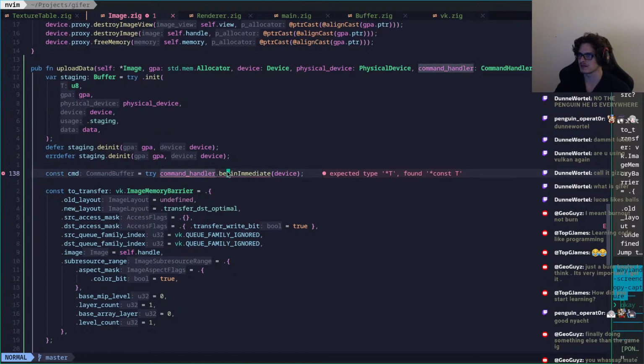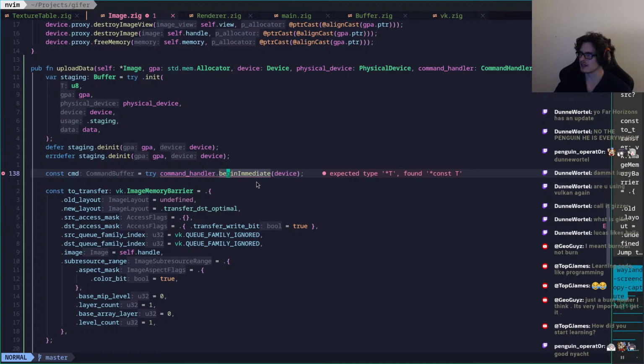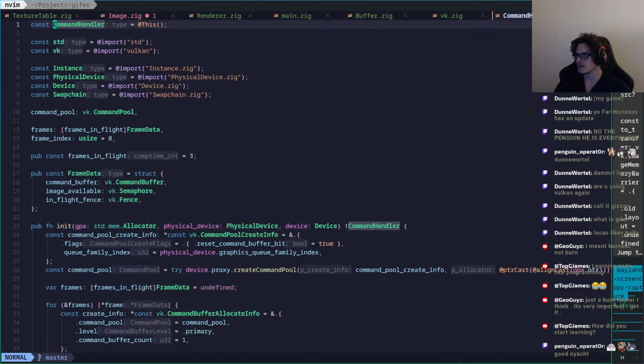Wait. Ah, wait, it probably needs to be begin. But it takes in the command buffer. Begin immediate. Why am I taking the command handler? What do we have in here? Yeah, it needs to be a reference.